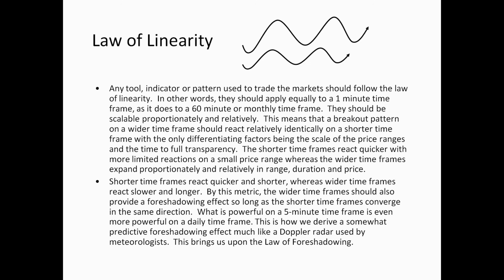Now, with that being said, this is why laws of linearity and laws of convergence come into play, and how convergence, correlation, and divergence come into play. Okay, because now that you have the rifle charts up on multiple time frames, you're able to find multiple uniqueness within multiple time frames that could provide insightful information that most people don't see. Thank you, Silk Road. Okay, insightful information, little nuances that other people don't know. And this is called laws of transparency.